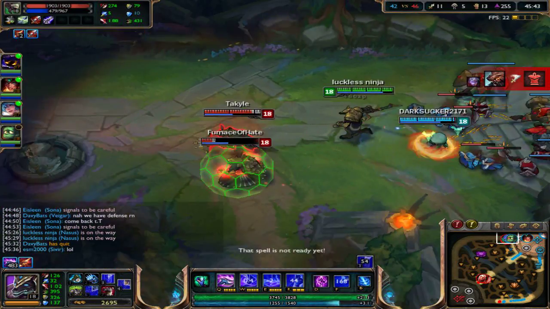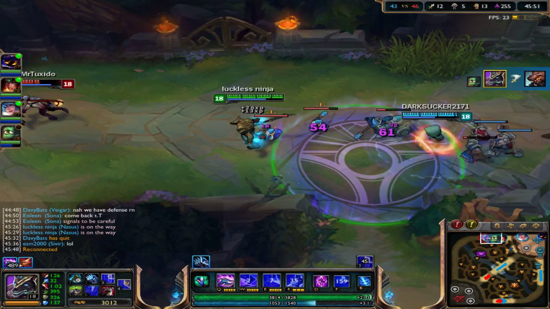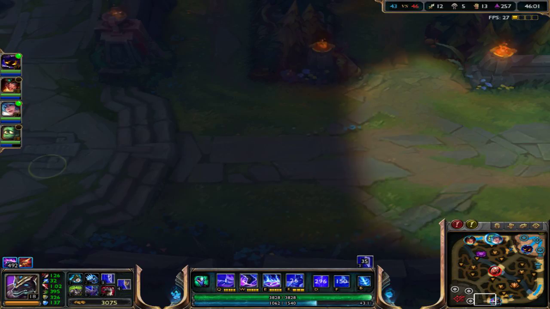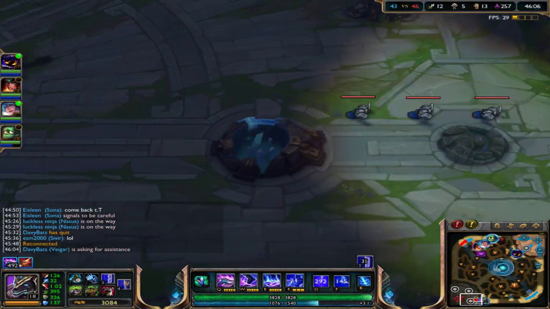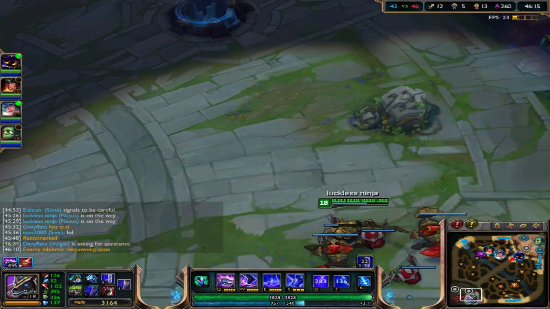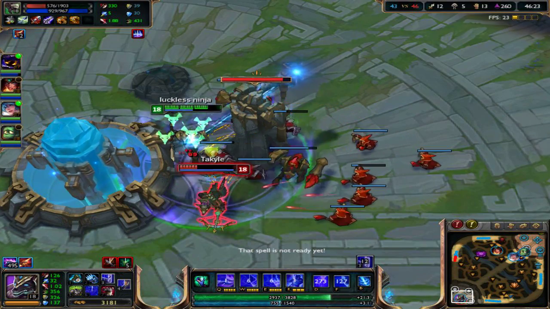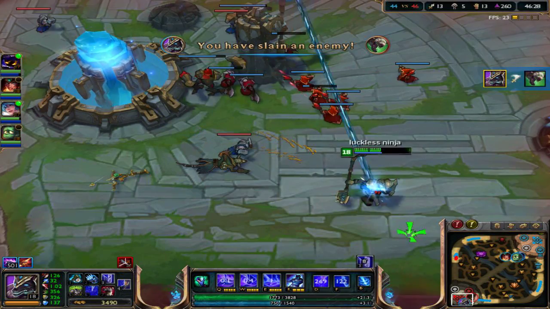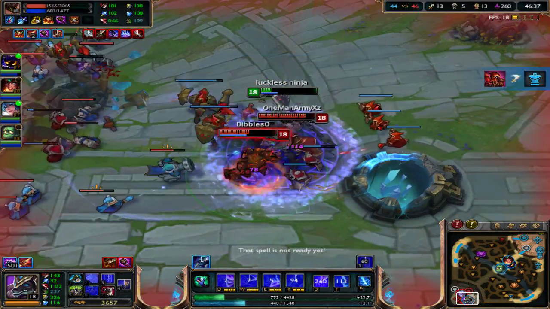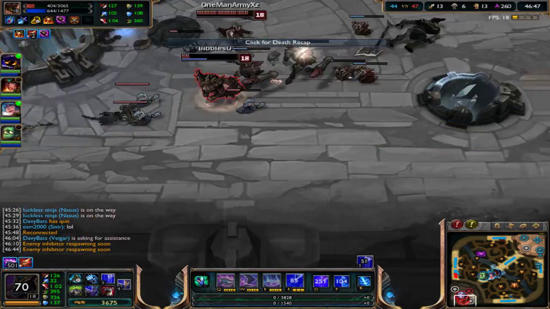Him dying is definitely not worth the tower at this point. It's just not. Because now they can't stop me. They cannot stop me now. So I'm just gonna go and I'm gonna man mode again. Let's see, who's there? They either have to all come stop me right now. There we go. There's another kill. Alright, got another turret. At this point, every little bit helps.